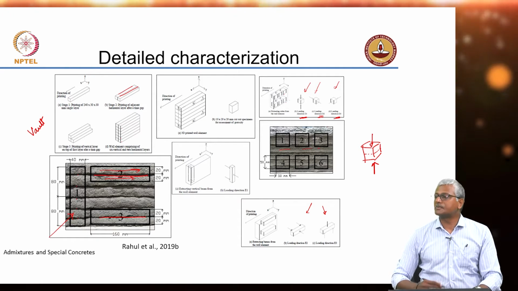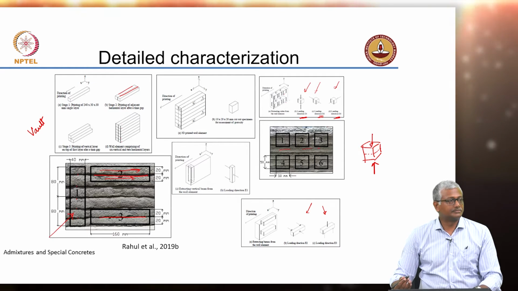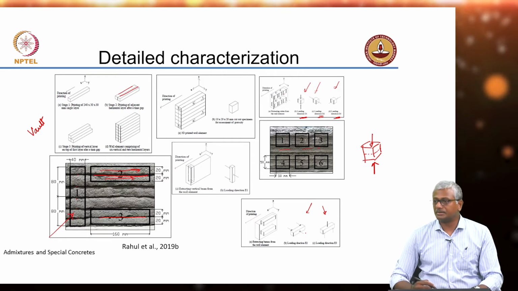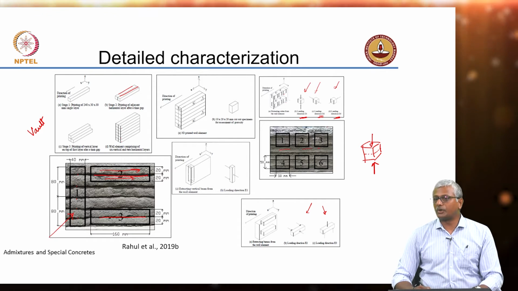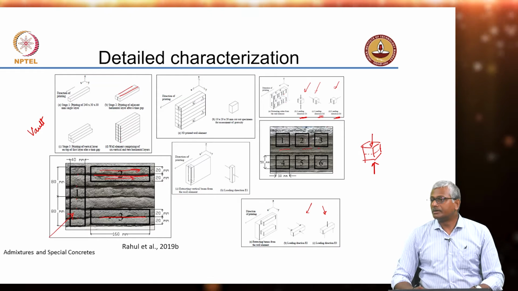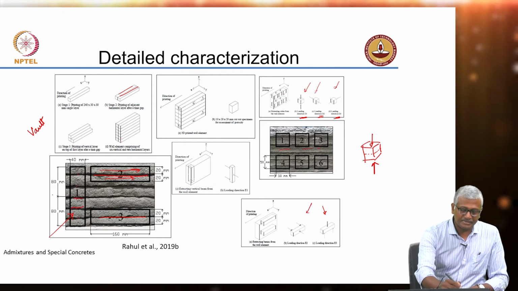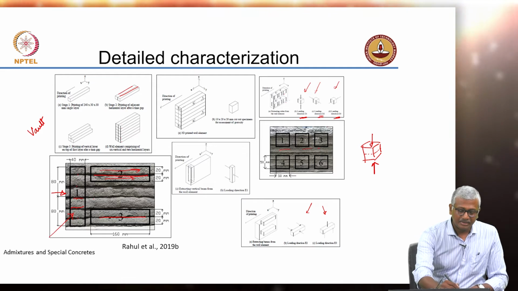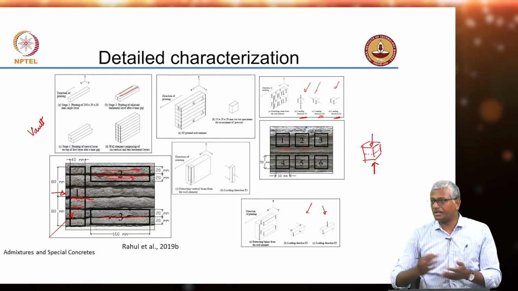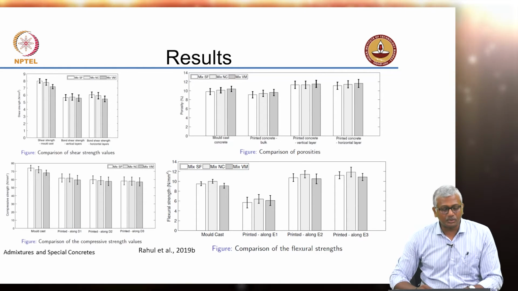So, now which specimen do you think will give you a poorer result in flexure? When you are going to do flexural tests, you are obviously going to be loading it using midpoint or third point loading, right. So, which specimen will give you the poorer result? Type 1, obviously, because there are so many interfaces. When you are loading it in this direction, the crack will easily go right through the interface. It does not have to really go into the bulk material at all, okay. So, the results are shown here.